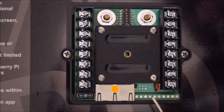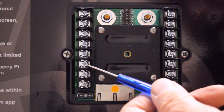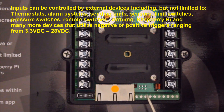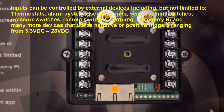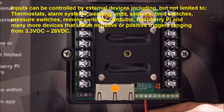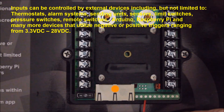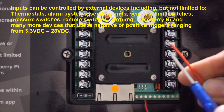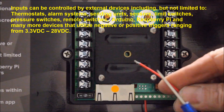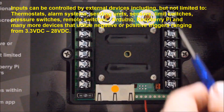There are eight positions on the terminal block that correspond with all the outputs on the Bantam. Switches one through eight can all be controlled with these corresponding input terminal blocks. By attaching a conductor to one of the terminal blocks such as number one, you could use this to activate circuit number one with an external device such as a remote switch, high beams, backup lights, dome lights — anything that can read a signal at 3.3 to 28 volts input. That'll allow you to control those outputs using that external switch or device.